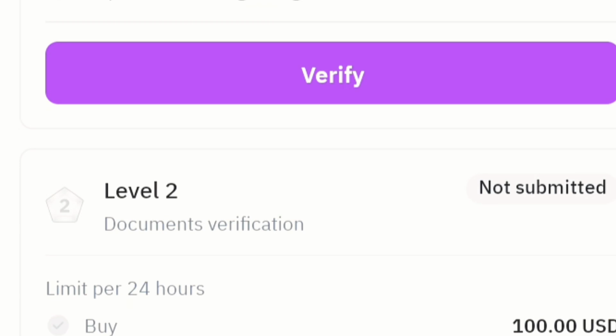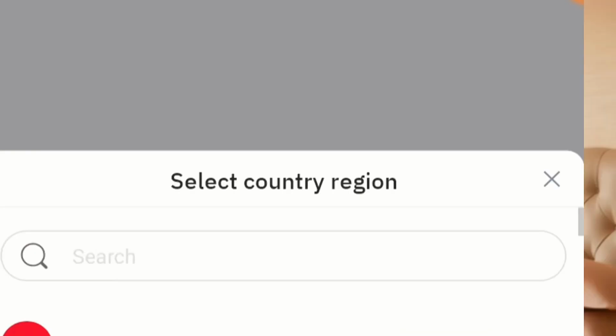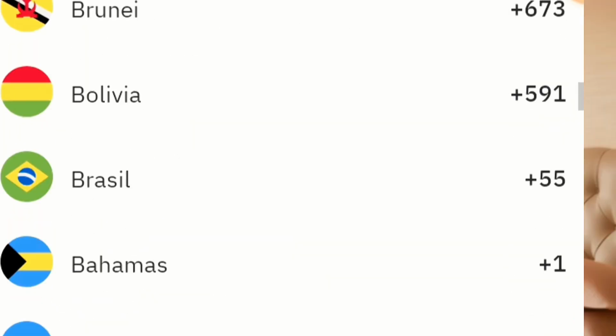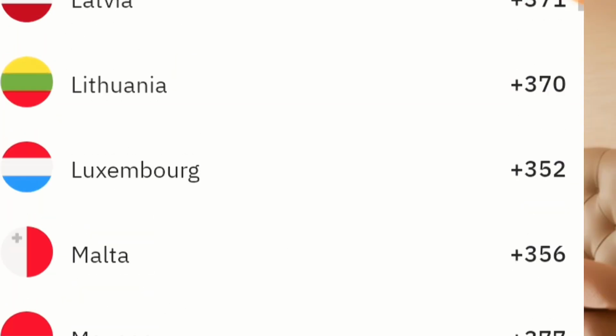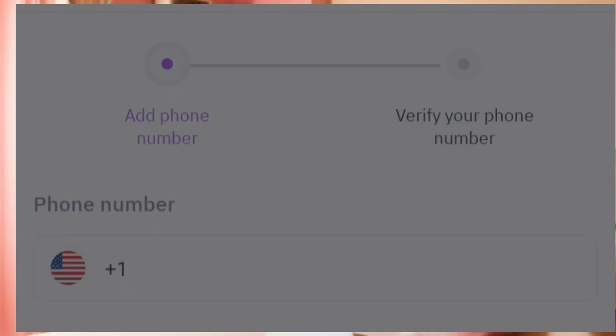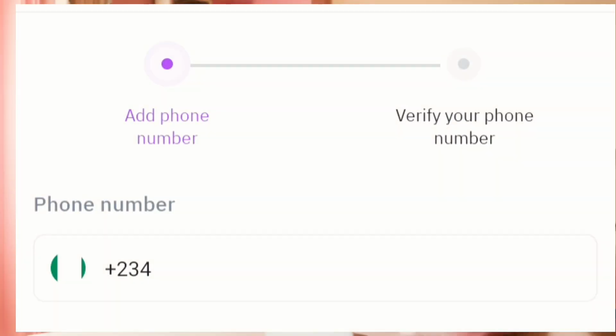When you click on it, you choose your country first in order for your country phone number to appear, which is +234. When you choose your country, then your country phone number will appear. Once your country phone number appears, note, remove the first digit of your phone number and input the number.